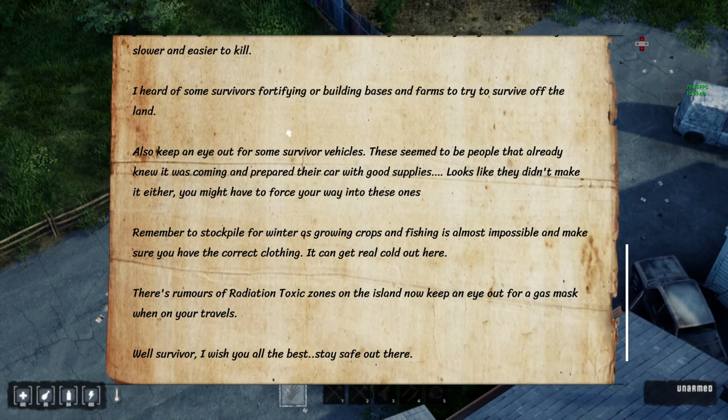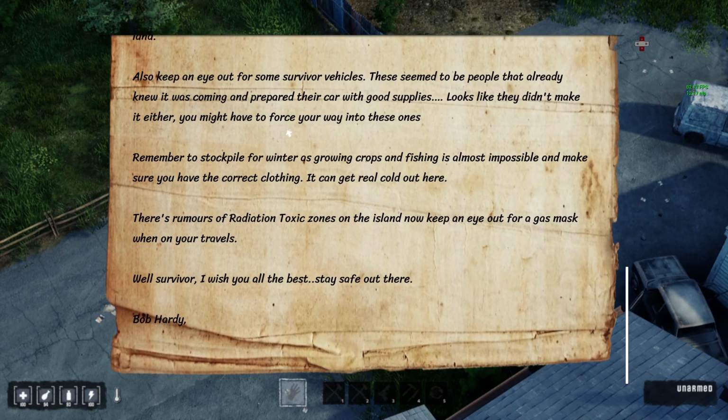I heard of some survivors fortifying or building bases and farms to try to survive off the land. Also, keep an eye out for some survivor vehicles. These seem to be people that already knew it was coming and prepared their car with good supplies. Looks like they didn't make it either. You might have to force your way into these ones. Remember to stockpile for winter, as growing crops and fishing is almost impossible, and make sure you have the correct clothing. It can get real cold out here. There's rumors of radiation toxic zones on the island. Now keep an eye out for a gas mask when on your travels. Well, survivor, I wish you all the best of luck. Stay safe out there, Bob Hardy.